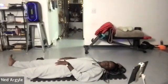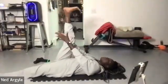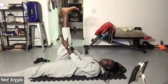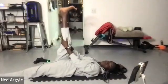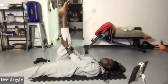Relax. Right foot straight up, hamstring stretch. If you need your band, you can use it here. Pointing, flex your toes.